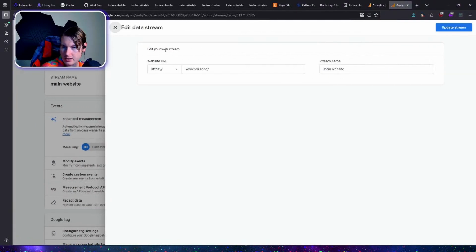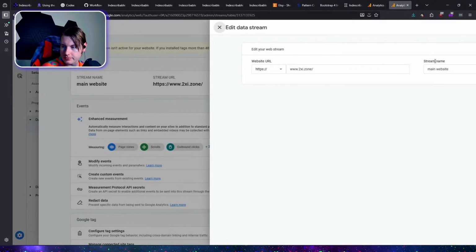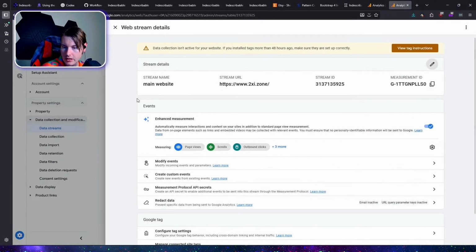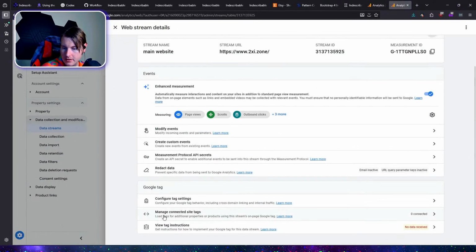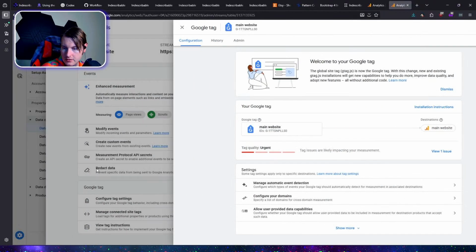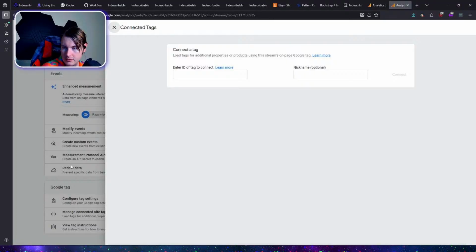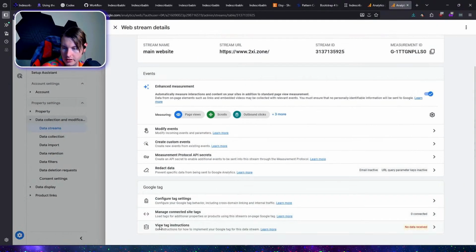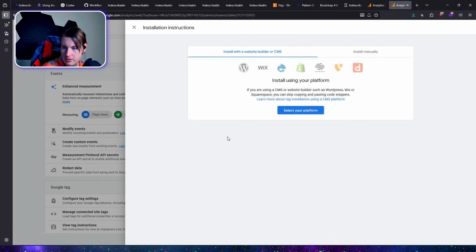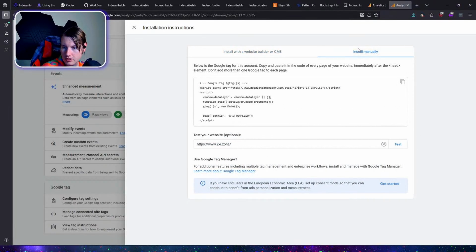Yes, but about that, that's not what I wanted. Configure settings. No. You take instructions. Install manually. Here we go. For the Google tag, copy and paste this code on every page of your website immediately after the head element.